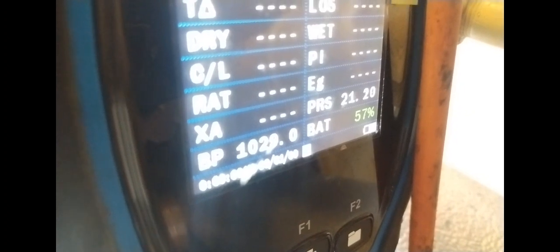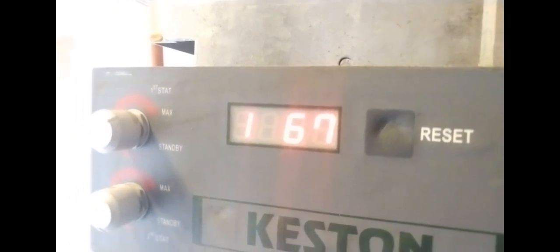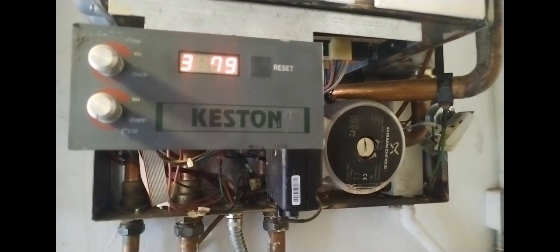I seem to be getting a few gas valve problems recently. Gas valves not opening up and having low resistance values. So this is just creeping down slowly. Going through the firing sequence again before it looks as though it's going to lock out. Checking the position of the gas valve, how far it's been wound in. So now I've done the same thing to the boiler nearby, which is working without problems.